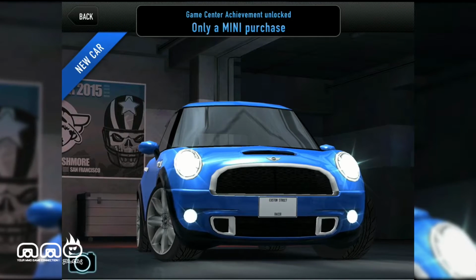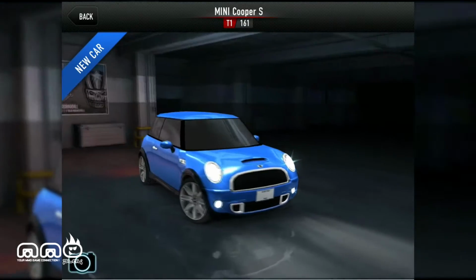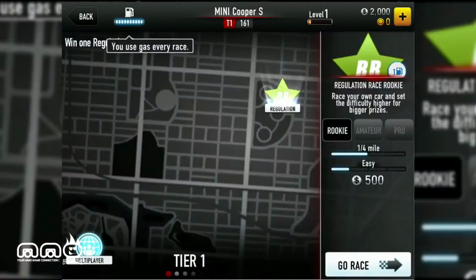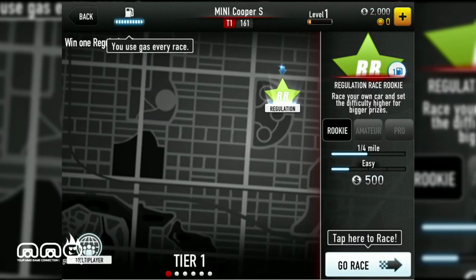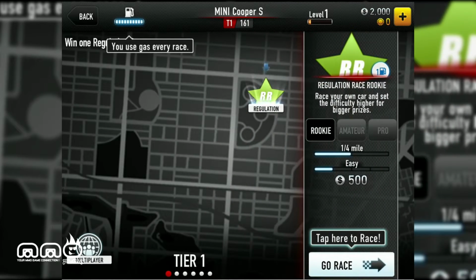And now let's go ahead and take this thing and bring it right into the racing. I'll show you guys how the racing works right now. So let's go ahead and go to a map and race. Go ahead and hit next. Here's the city map over here, and as you can see, we'll have a bunch of different challenges and other things like that you'll unlock the more you progress in the game. Now, we have Tier 1, Tier 2, each with a good amount of missions to select from on the map. We only have one to select from right now because we just hopped into the game, so let's go ahead and race and put the game to the test.